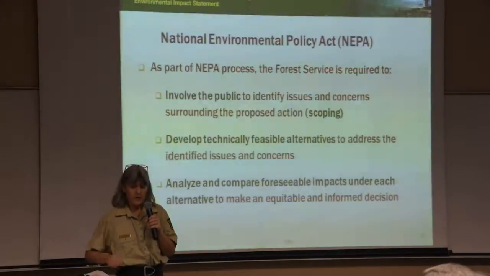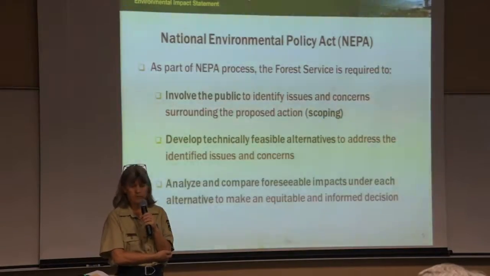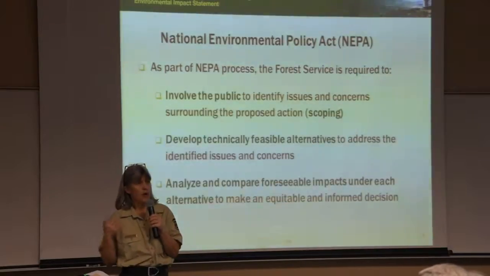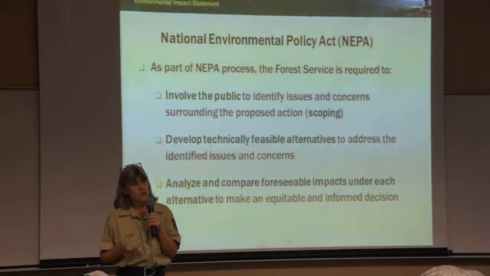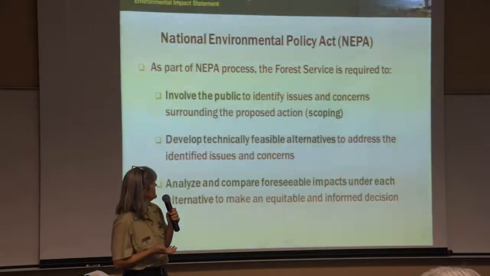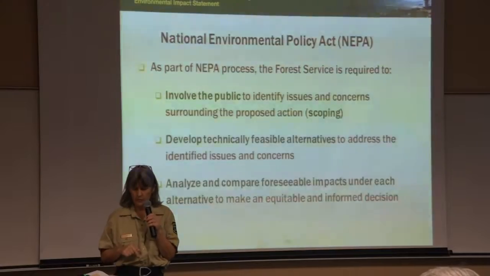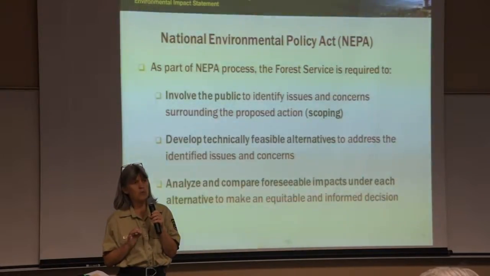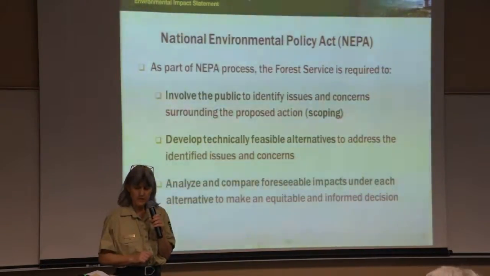So there's, as far as a framework for the process when we're doing this environmental review, the Forest Service, we have some obligations. It's part of our fulfilling our mission and role as a federal organization. First and foremost, we're involving the public. That's you. And so there's a couple pieces in the process, and I'll show a schematic here in a little bit. As far as that public involvement, we start out with scoping, which is at the front end of the process, and that's where we try and identify issues and concerns.